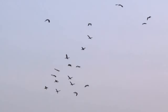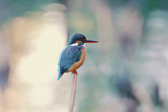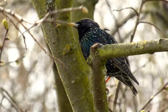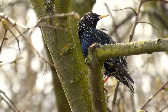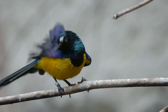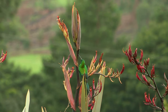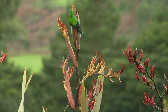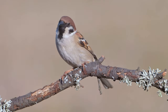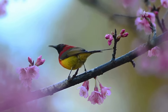The skies of Socotra are alive with the sound of birdsong. This island is a haven for bird life, home to a remarkable variety of species, many found nowhere else on earth. One such bird is the Socotra starling, with its glossy black plumage and distinctive yellow beak. Then there's the Socotra sunbird — a tiny bird with iridescent green head and bright red chest — and the Socotra sparrow, well adapted to the island's arid conditions. These birds play an important role in the island's ecosystem.